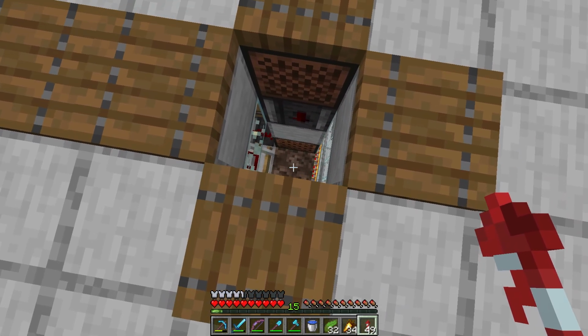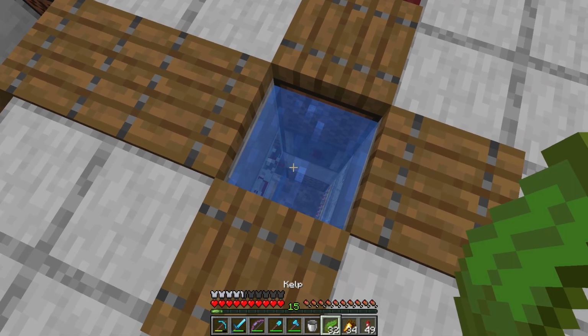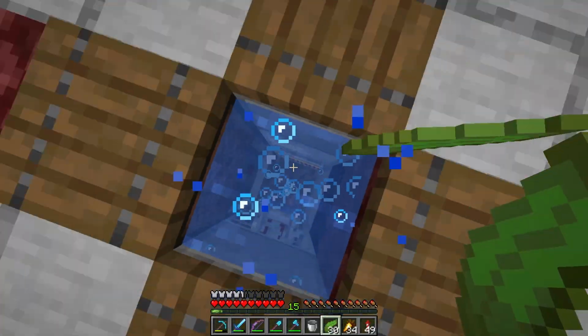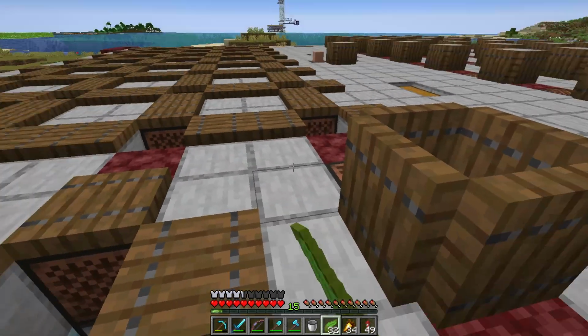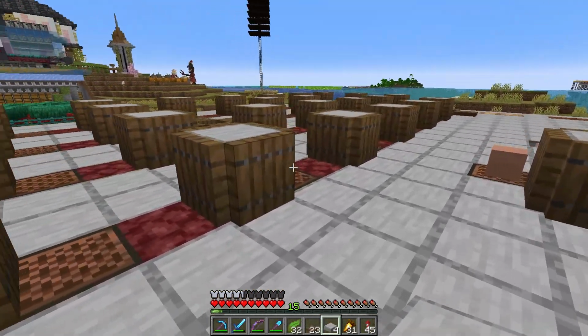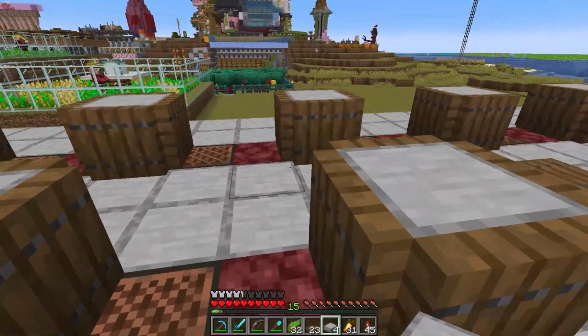Oh, yep, that's already done. So the water goes to there and I can fill that up. Now let's make those sources. And there we go. And I need to do that on all of these. Okay, these are all being filled up, all with water sources and the soul sand making bubble columns.